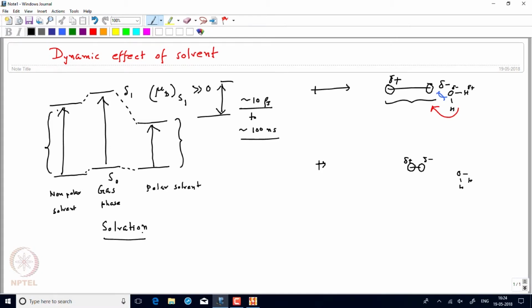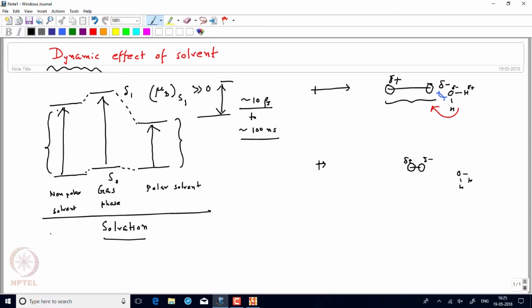This is an example where the solvent molecules are dynamically controlling the energy levels of the molecules. Now, as often shown in many textbooks, the picture on the left hand side shows the relative effects of a polar solvent and a non-polar solvent in stabilizing an electronically excited state. This picture is a very static picture, but you have to always remember that the role of the solvent is very dynamic. That's why I call it a dynamic effect of solvents.